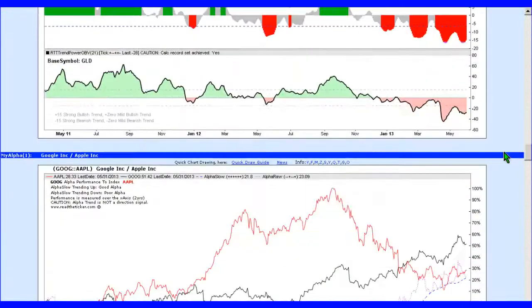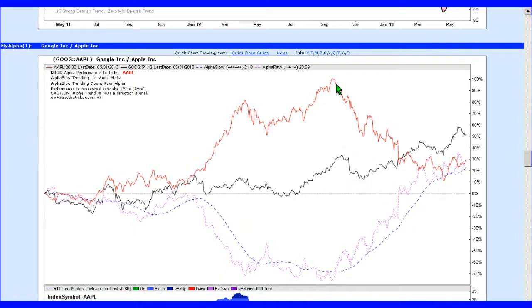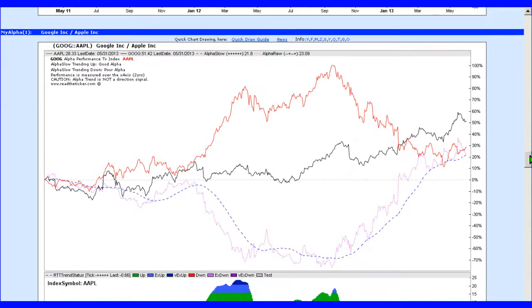We're going to go back to our Google and Apple one, so we can just find that for a sec. There we are. Let's see, for example, here. This is the short Apple, long Google. And as you can see, this pair has gone from negative 70% movement to 30%. So quite frankly, that's 100%. You go from negative 70 to 30%. It's a 100% gain on your pair trade. So the hedge funds in the last 6 months to a year have made a right nice little profit playing that game.